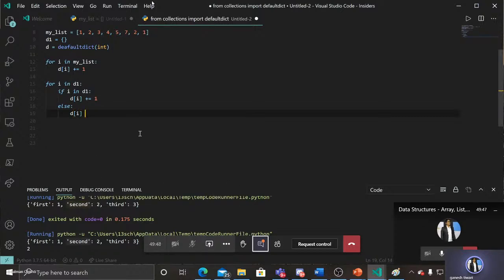A guy named Pratish has a question. What is the main difference between a tuple and a dictionary, and can you explain what each of them is? A tuple and a dictionary? Or do you mean a tuple and a list? The question is tuple and a dictionary. A dictionary is a key-value pair, and a tuple is just a list which is immutable, I think.